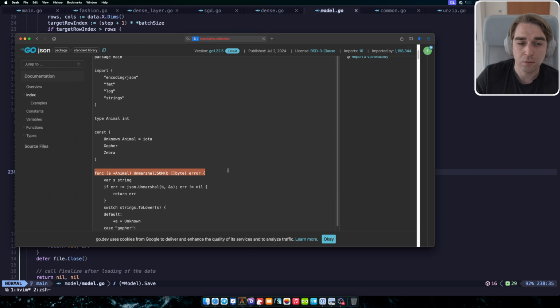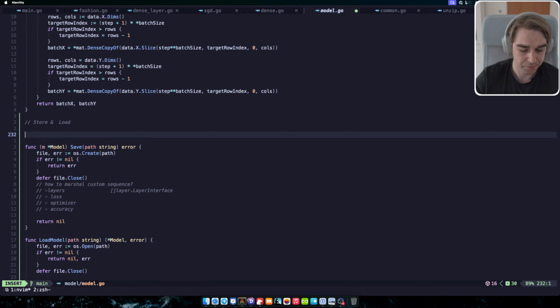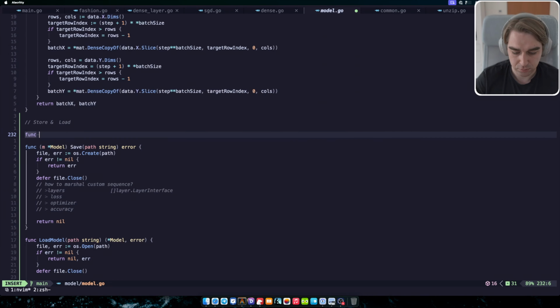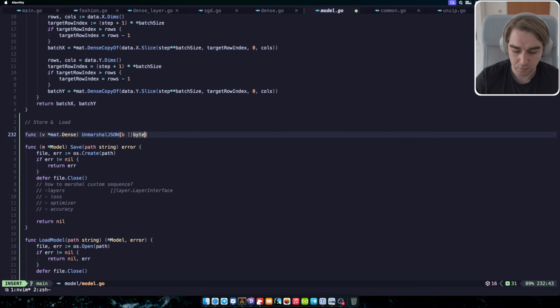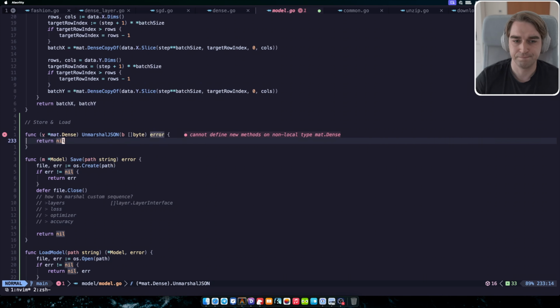I would do this, for example, but if you take a look, I cannot do this, for example. The method returns bytes and an error, right? And returns nil. Can't define new methods on a non-local type.